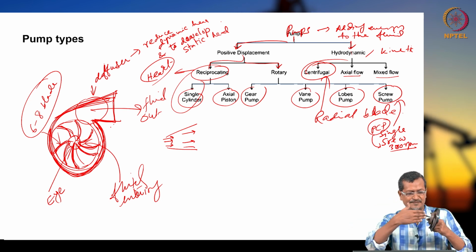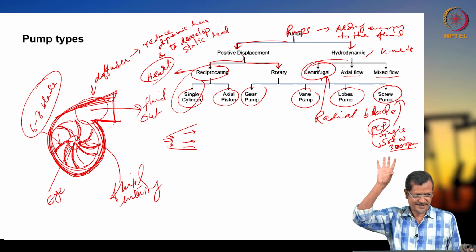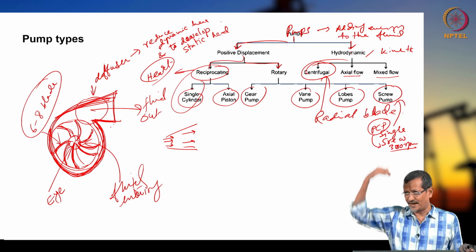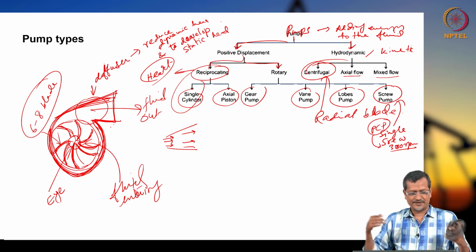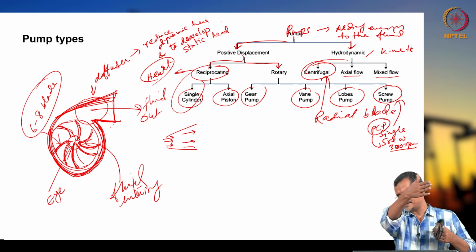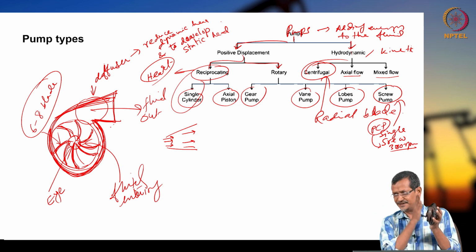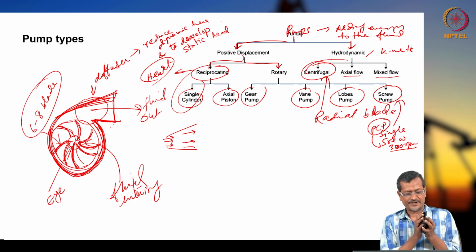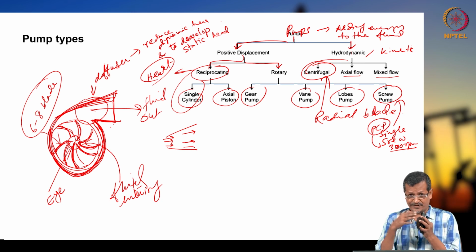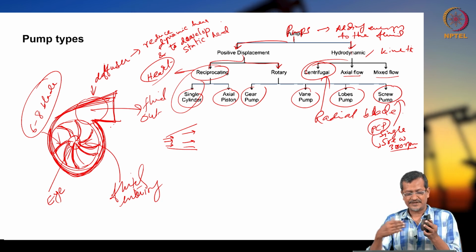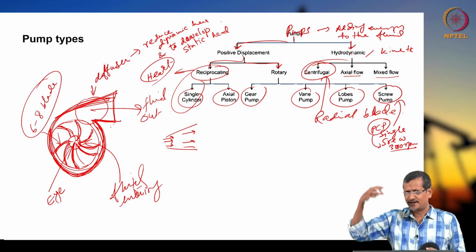Radial. Axial means fluid will go axially, like the ceiling fan on your head that you use in summertime. A ceiling fan has axial flow, or a wind turbine you have seen has axial flow. Air just passes through, it does not take a 90 degree turn. But in this case fluid is taking a 90 degree turn. When it turns 90 degree, the head or pressure development will be very high. If it is purely axial, like a wind turbine or ceiling fan, they cannot develop very high pressure.